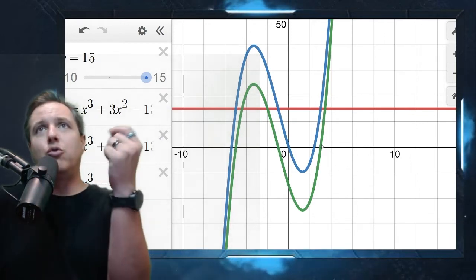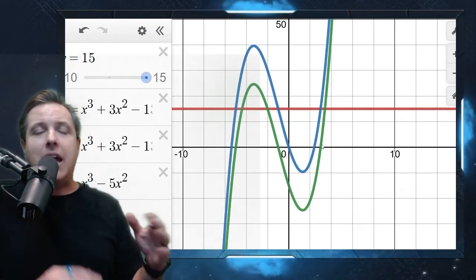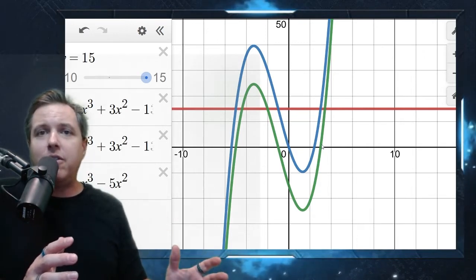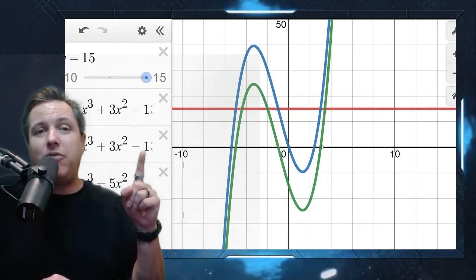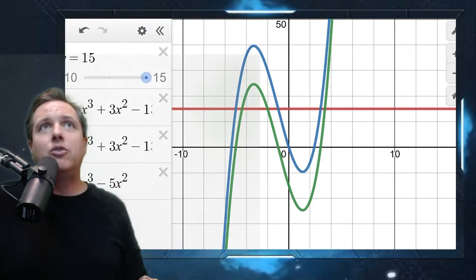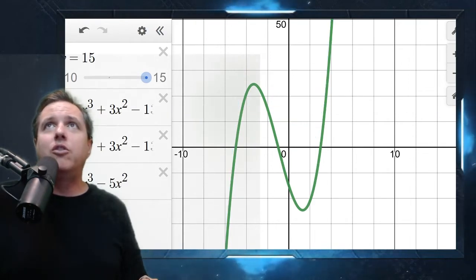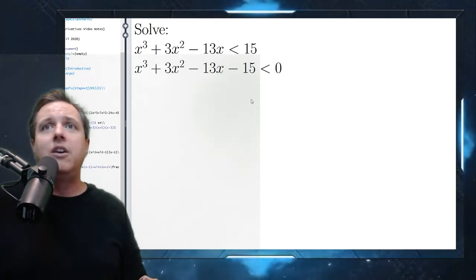In other words, this green curve that we came up with captures the same information as the blue and red curves together, but just dealing with the green curve is going to be simpler because we have one function to deal with instead of two, right? So instead of dealing with those, we're now just going to deal with the green curve. So that's what justifies the subtraction of 15 from both sides.